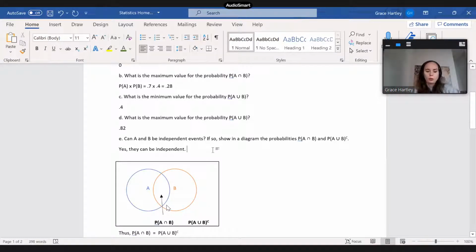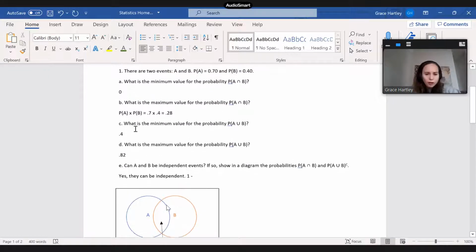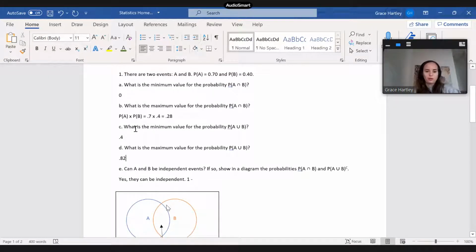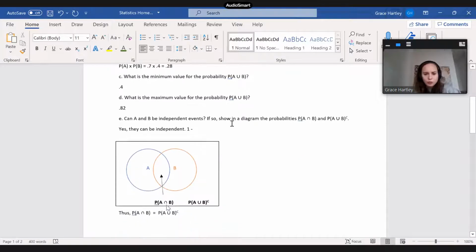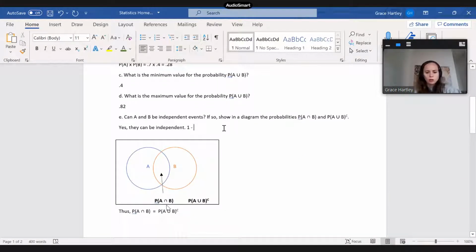So it would be like one minus A union B, which I had. I don't think that's right though. Now that I'm thinking about it, why did I do that? For this particular question, you are not going to use your answer from part A, B, C, D, because here we assume independence. Independence means here you can calculate what is A intersect B. A intersect B is both A and B, and it's just the product of the probability of A and probability of B.